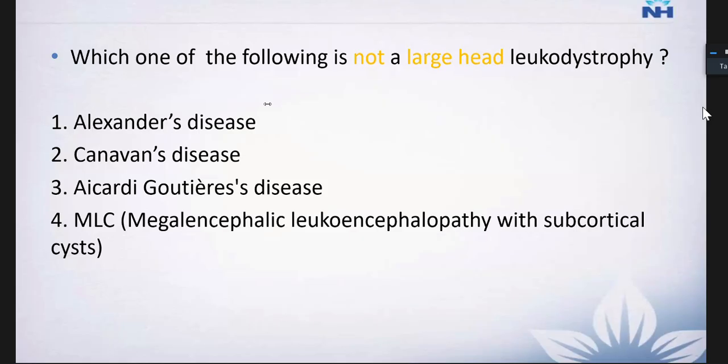And when you are suspecting a mitochondrial kind of disorder, or if you are looking for a lactate peak, then you should always use intermediate TE, that is 135 or 144, which will show inversion of the peak at 1.3 ppm, which will help you differentiate between the lipid and lactate peak. So that's the answer to your question: if given a chance, you do low and intermediate, and if you don't have more options and you are looking for a lactate peak, then you should do the 144 TE.